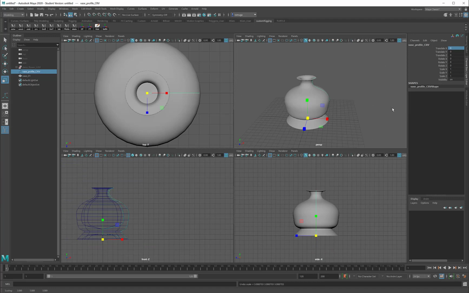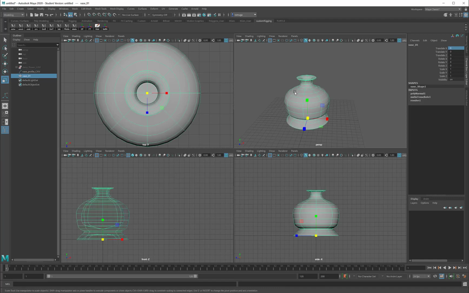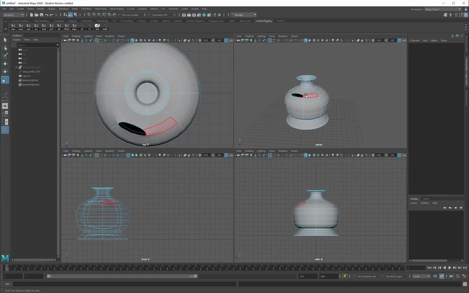You will be strongly inclined to delete the curve. I don't want you to do that. Curves are very small, they don't take up any space in your scene, the only room that they're taking up is psychological. You probably spent some time drawing that curve and making sure it was really nice. Don't delete it. What if something terrible happens to your vase? What if you accidentally delete a face and you need to rebuild the vase? It's very easy to rerun the revolve. It's not so easy to redraw the curve.